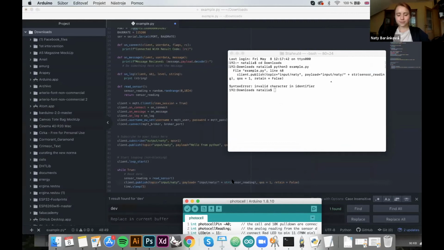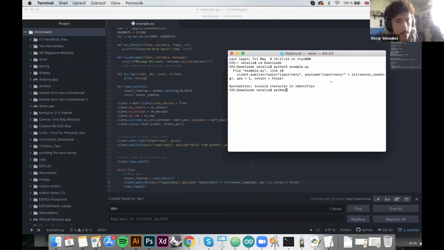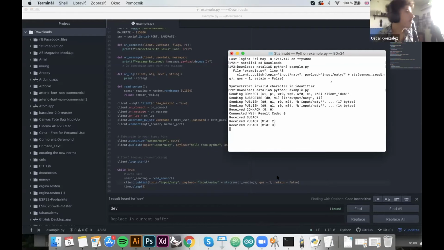Oh no, but this is the same problem. You see that the quotes are a little bit like side quotes. You have to put them in input/nati. The quotes are funky. Just delete and go to the right. Okay, do as mine. There you go.